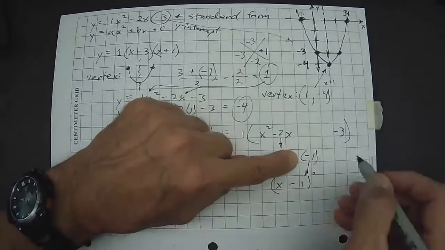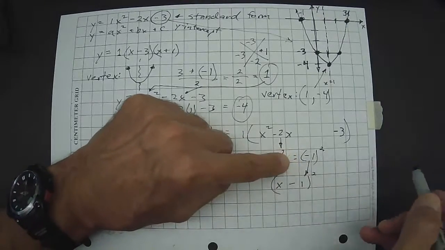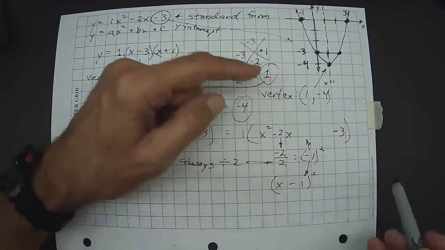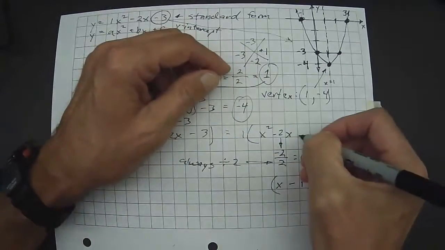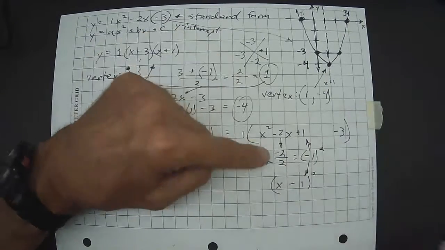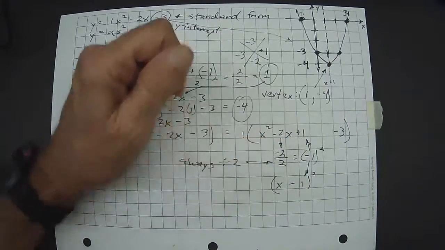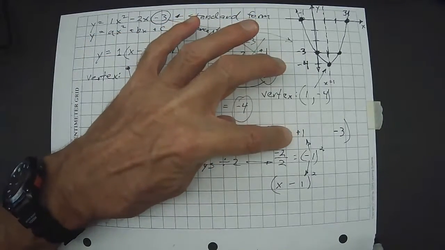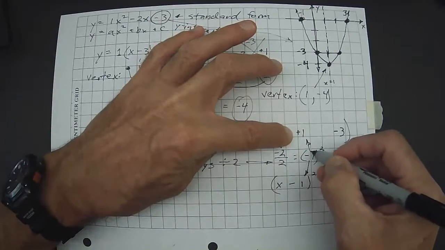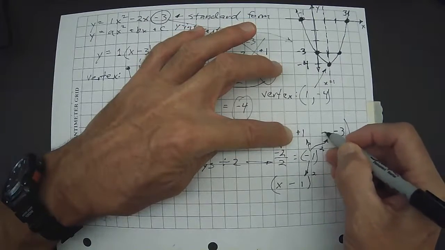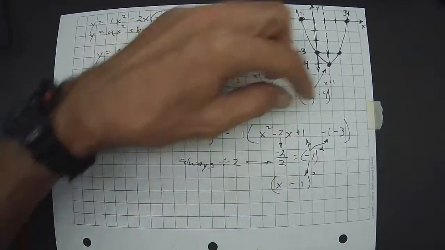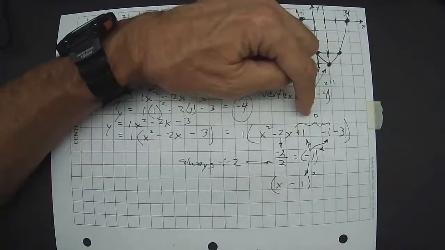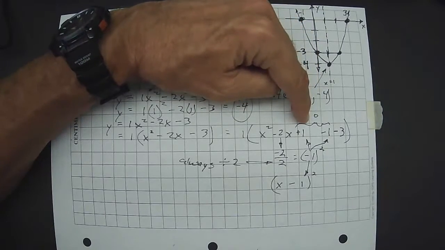The other thing you do with this -1 is you square it, and you write that up above. So I'm going to take the -1 and square it, and that's going to be +1. I'm going to add that up here to the x squared minus 2x plus 1. I can do that. I can add a 1 there as long as I also add a -1 over here. Okay? So really I'm not doing anything. I'm adding 1 and I'm subtracting 1, so I'm really not changing the equation at all.